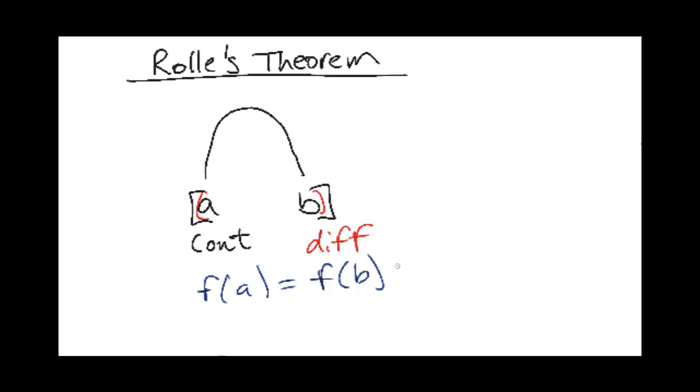Now let's look at that. What that means is the two y values equal each other. Now the only way the two y values could equal each other is if we were going up and then came back down to get that same y value, or if we were going down and then back up. That's the only way we can get the two y values to be the same. Alright, well, what does that imply?